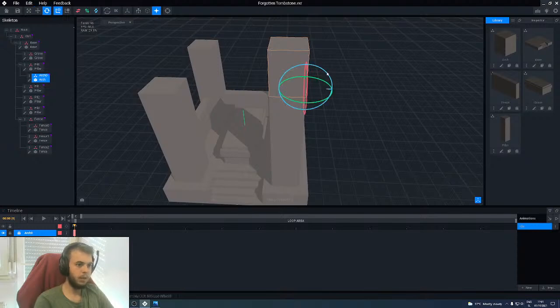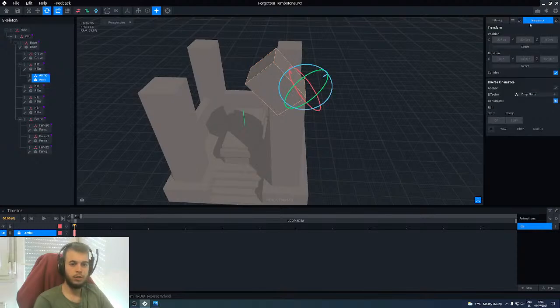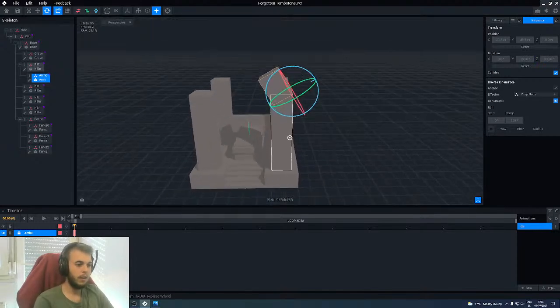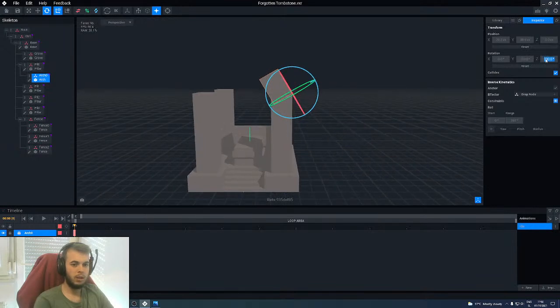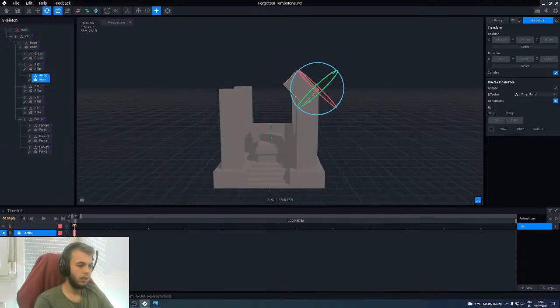And then we can start with some rotation. Unfortunately, we can't see right now. Okay, so maybe if we put it at 330. Might be a little bit low, so let's try 315. Okay.